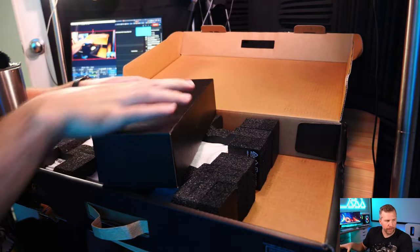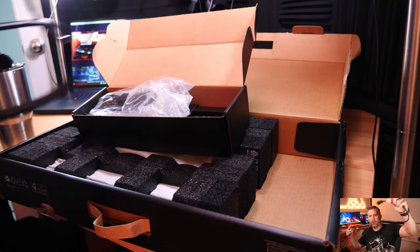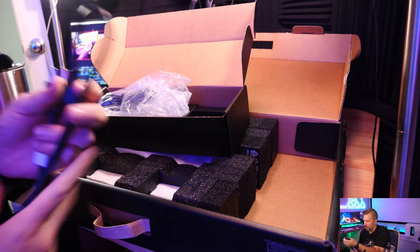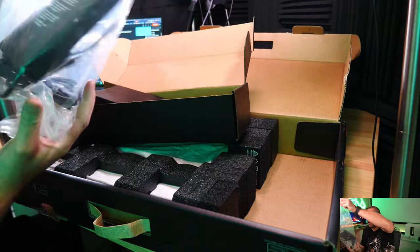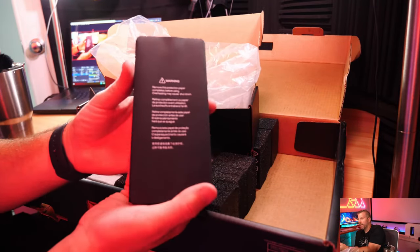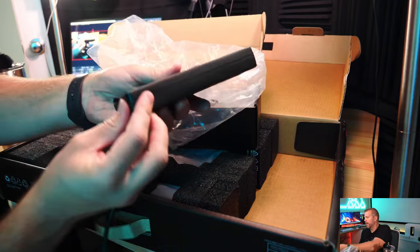Let's take a look at the power adapter. So here's the power adapter. We've got the cable and power adapter in this box. Here is the cable. It is about a 6-foot long cable, and it is a very thick cable. Very girthy. That's going to basically allow lots of power to go through the cable. And here is the power adapter. You can see it is fairly small. It is a smaller power adapter than the Pro 5. Let's go ahead and take this plastic off.